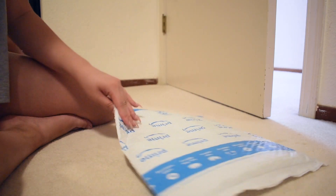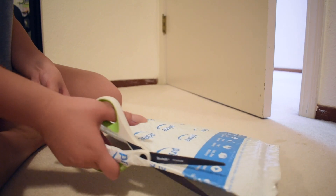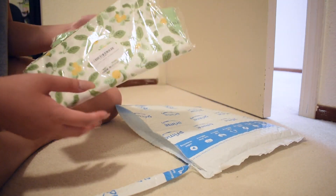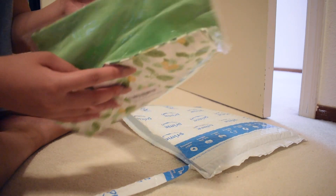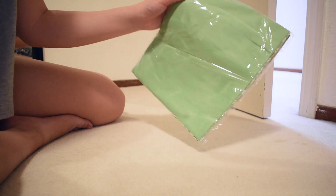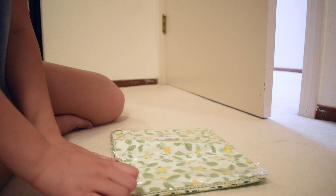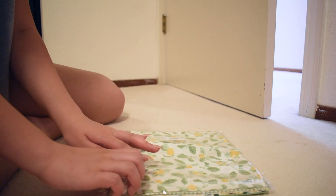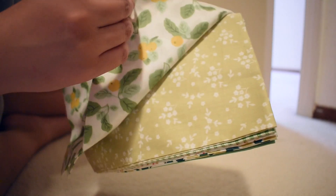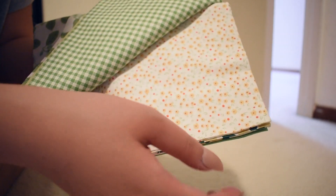I've been ordering fat quarters in packages like this, because I feel like I understand now why Etsy shops have only a couple of items of each sort — it kind of gets boring to use the same material over and over again. If you just buy a little bit, you can have all of these different fabrics. I'm just gonna unpackage and show you them all. This one is a greenish-yellow set — here we have lemons, a cute floral, a checker, another ditzy floral print, a larger floral, a checkered floral, and a solid green.